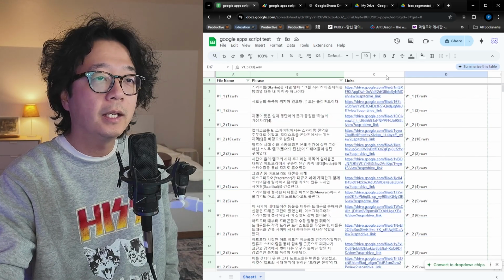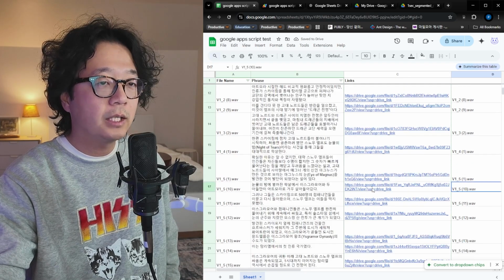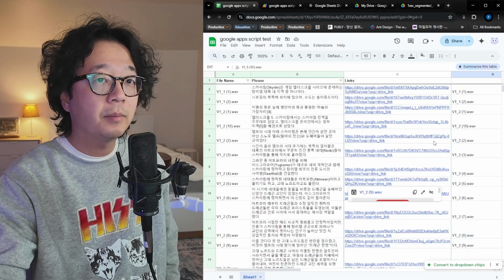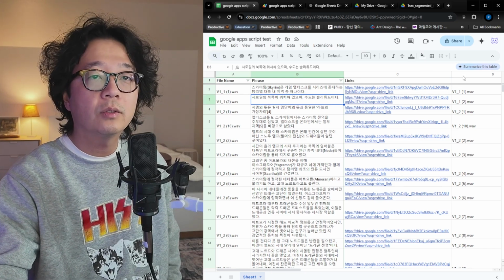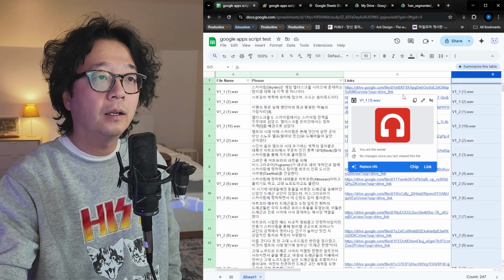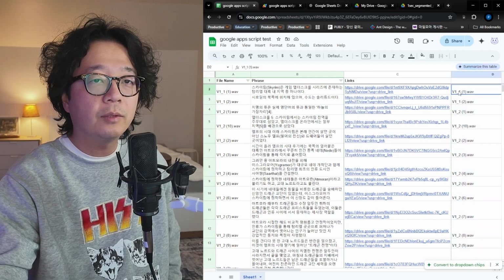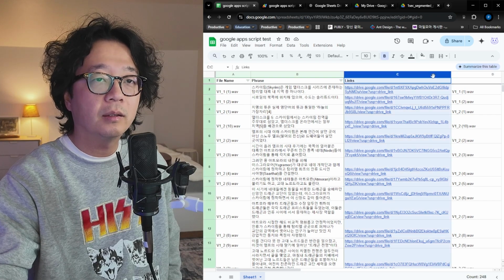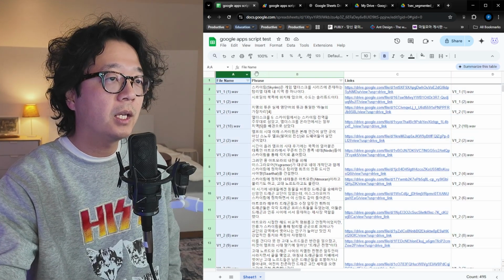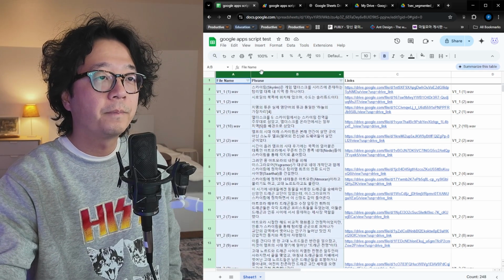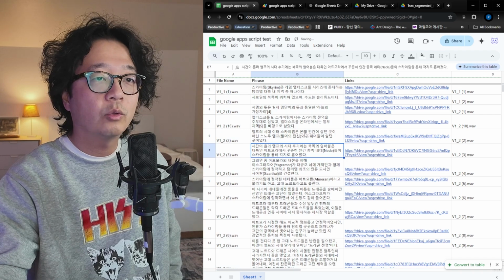So basically, I was able to gather these links in bulk, paste them here, but then I had problems with how they were sorted. So what I did was use Google Apps Script to basically print the file names for each of these links, and then the rest is kind of a sorting problem where you just have to sort this in the same way this is sorted, which I guess you could do in a bunch of different ways, but I just wanted to quickly do that.